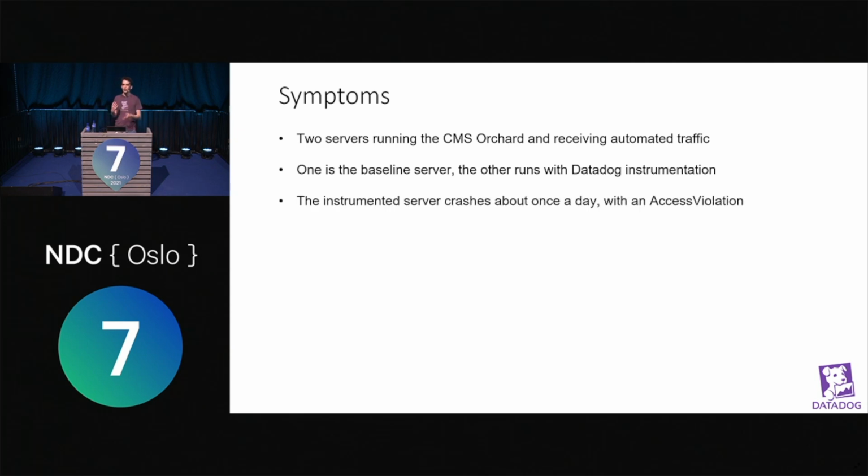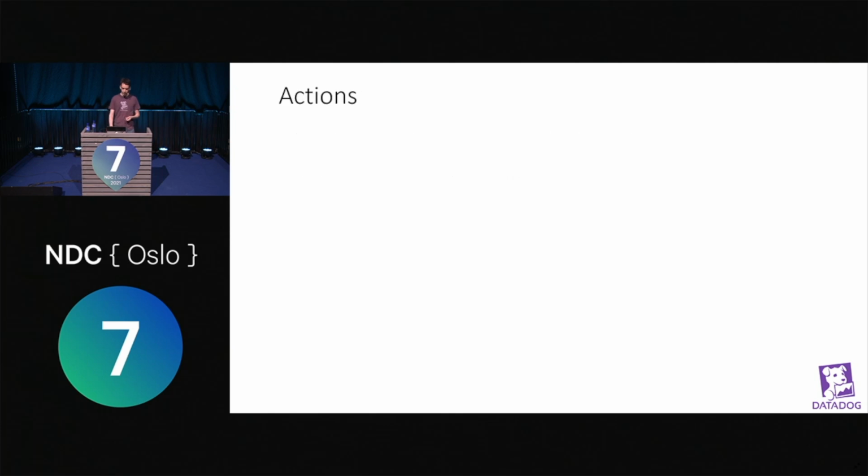And at some point, we noticed that the instrumented server was crashing at a rate of about once per day with an access violation. And an access violation is not something that you're supposed to get from the managed code, so I immediately suspected the native part of our component. So the first thing I did is checking the source code for any change that could explain this. And I found nothing in that time frame, nothing impactful.